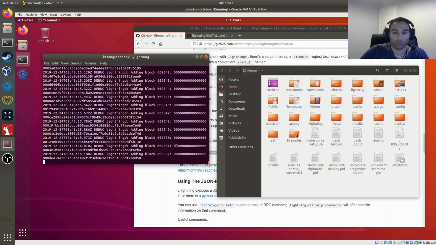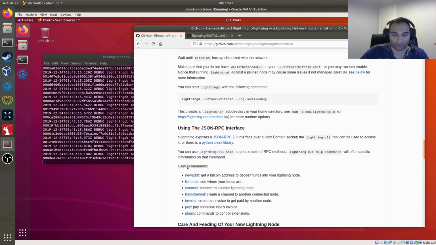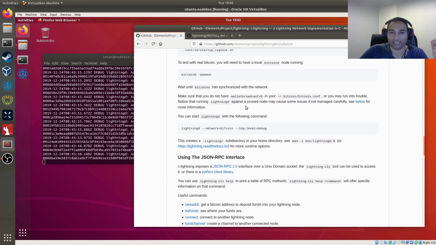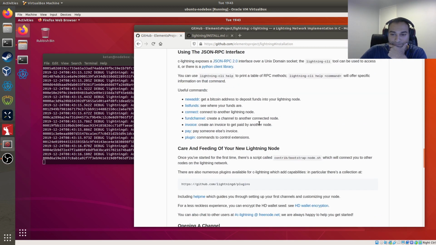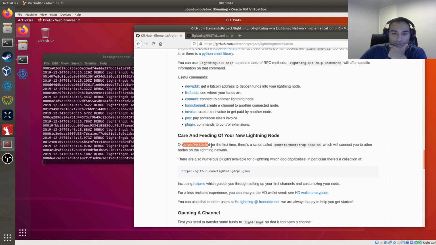The next thing that we want to do is just bootstrap this thing. There is a specific command to do that, and it is here. Once you've started for the first time, there's a script called contrib/bootstrap-node.sh, which will connect you to other nodes on the Lightning Network. So that's what we want to do.